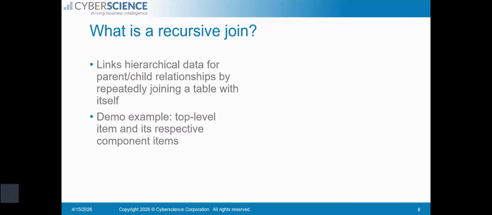Now, one thing we're going to talk about is the source of the item itself. We're going to be looking at a primary manufactured and/or purchasing item, but when we drill down into these subsequent levels, if we run into a purchased item, dictated in the CSI or Sightline world by the PMT code, that allows us to stop. Because if we get to a level that has a purchased item, we don't have any manufacturing going on, we're not assembling it, there is no bill of material. So we'll be stopping the joins from taking place at that point, and we'll be showing you how we can use customized report variables inside of those recursive file relationships to be able to drill down into those subsequent levels.